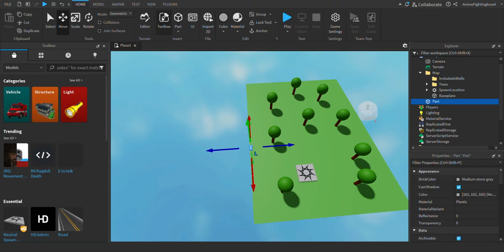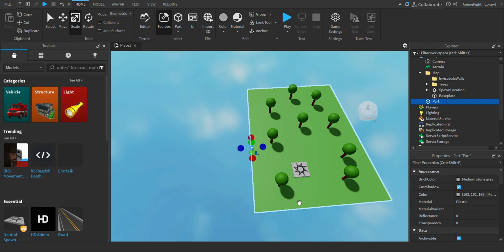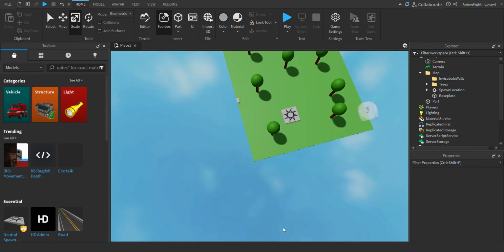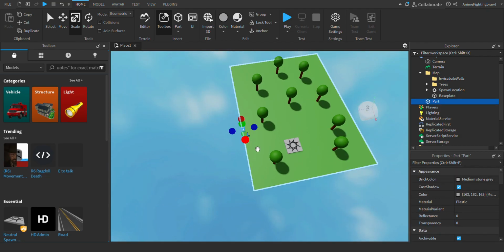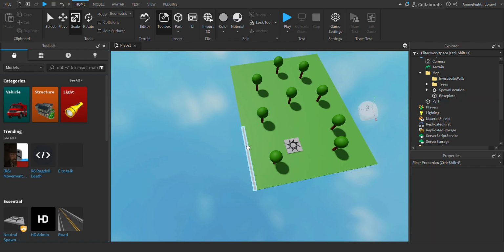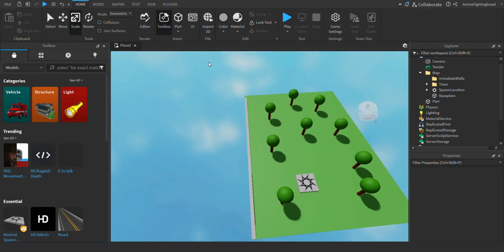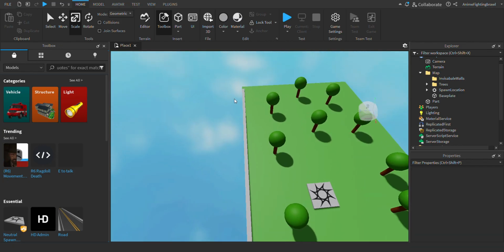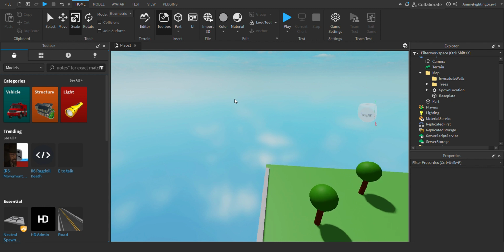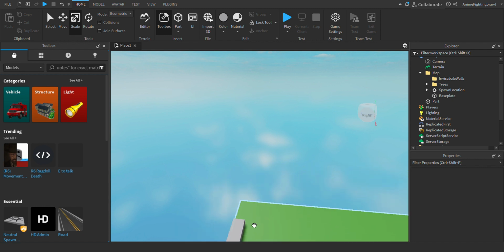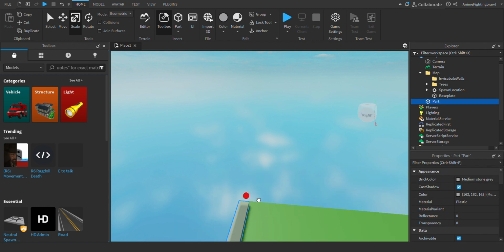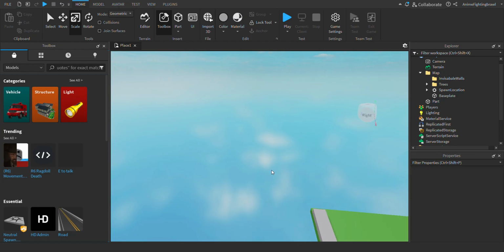Let's scale it directly here, stretch it there, from there stretch it to the corners.